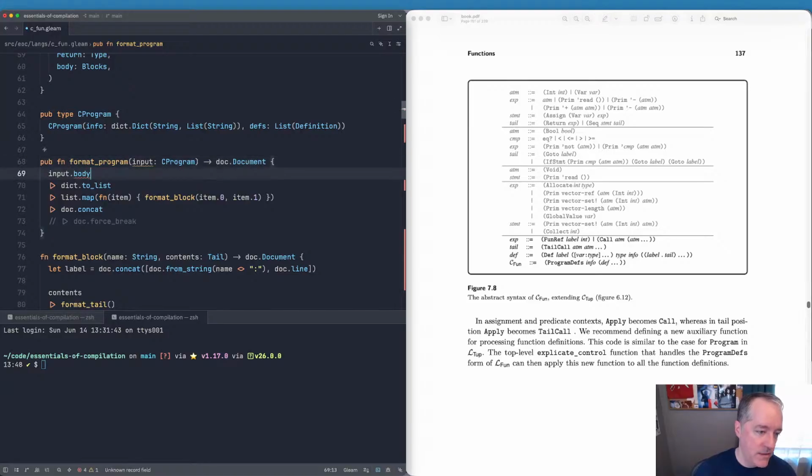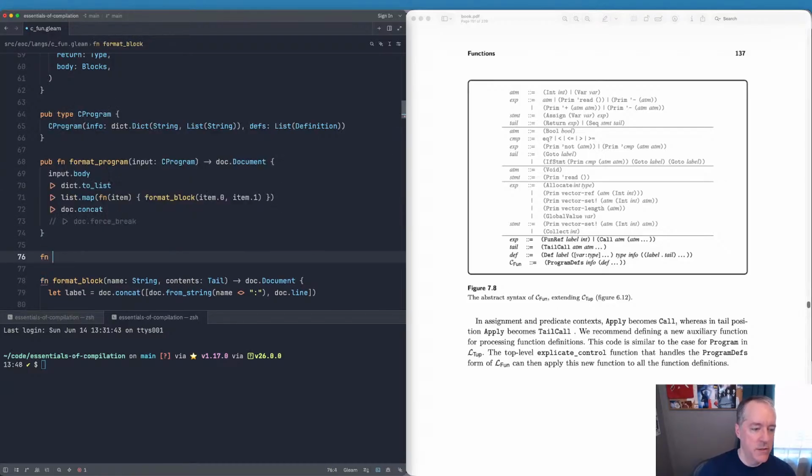Okay, so I think we're going to have to make a function which is format definition. The interesting thing here is I don't know what that should look like.